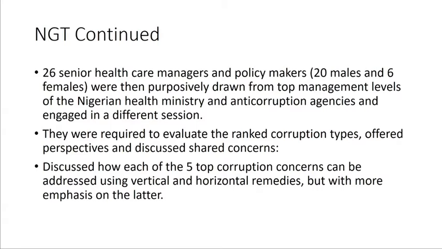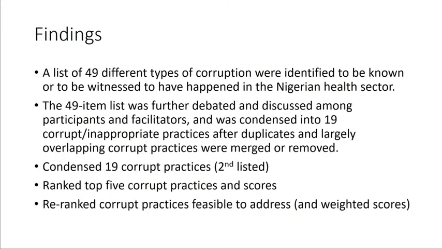And then part of what we did was also to discuss how each of the 5 top corruption concerns can be addressed using the usual top-down methods and also the horizontal methods, which are things that can be developed and implemented at the level of the communities and primary health care level without having to come from the national level. So that's what we mean by the horizontal. Next slide, please.